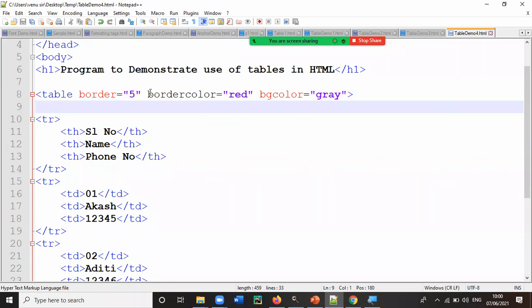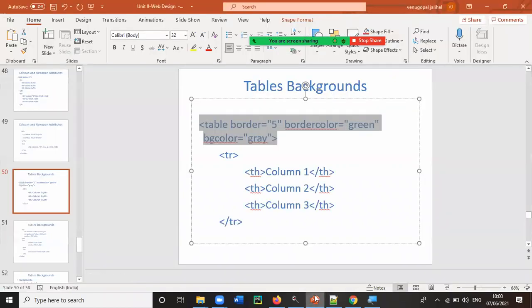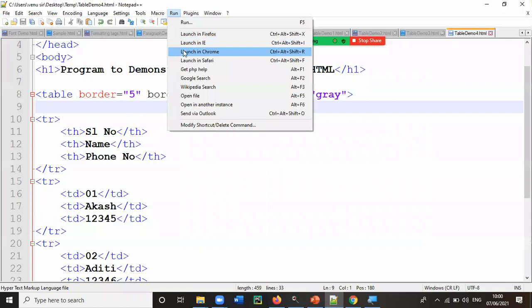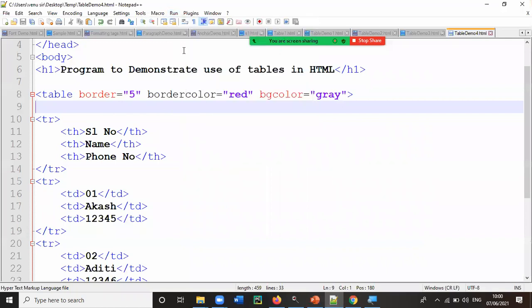Sometimes one way of giving colors may not work, so I'll show you a different way of giving colors. Background color is equal to gray, border color is equal to green. This might not be supported in one way. We can use another way for this.